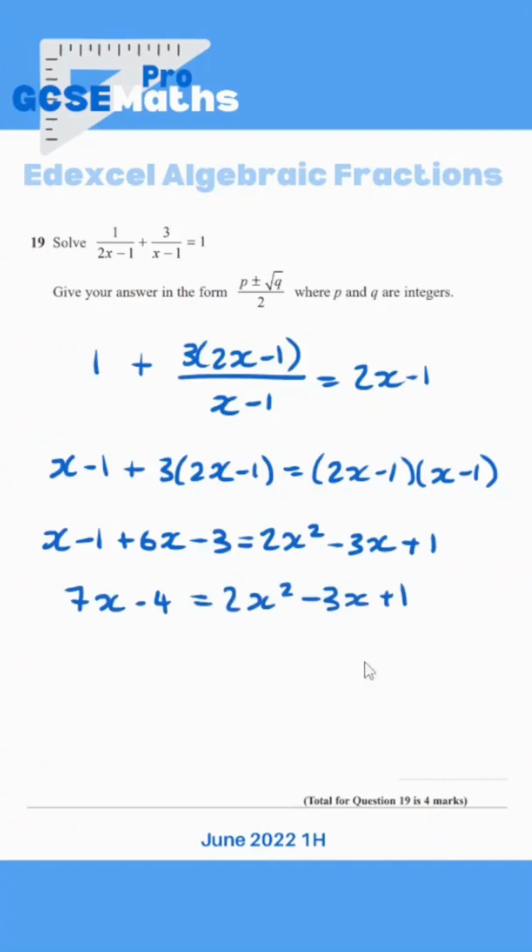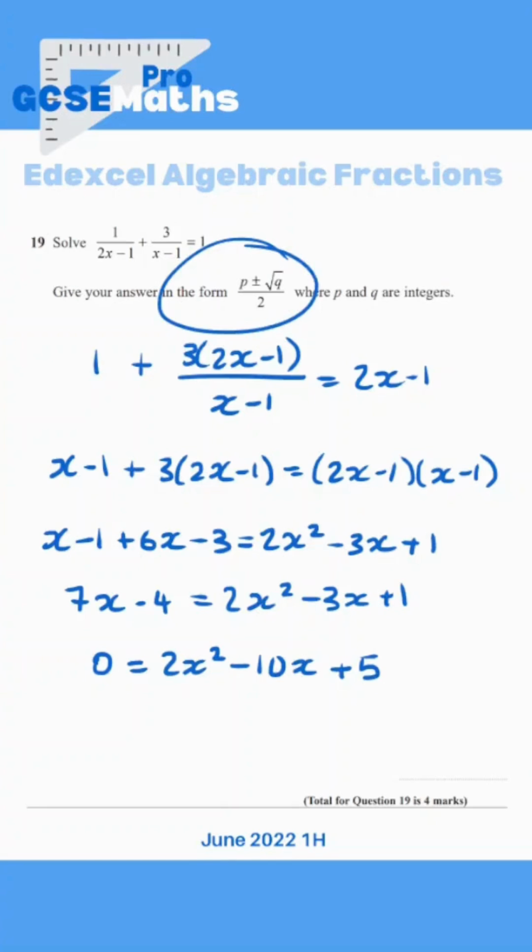Because I've ended up with a quadratic overall, I need to move everything to one side of the equation, ideally where the x squared would be positive. So I'm going to move everything to the right. Now that I've got my full quadratic and a 0 on the other side, I want to solve the equation. Normally, I would try to factorize. However, because they told me to give my answer in this format here where I've clearly got a surd, it's basically telling me that I won't be able to factorize.